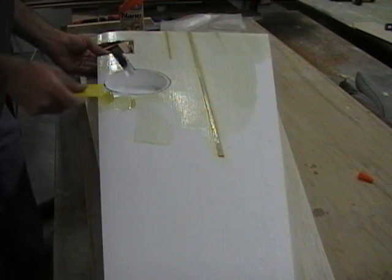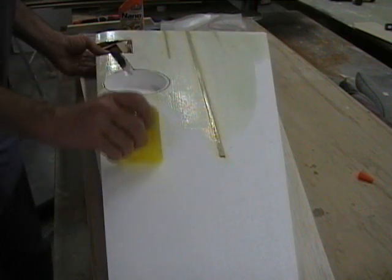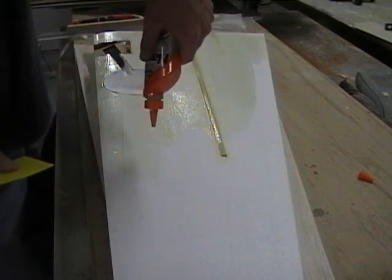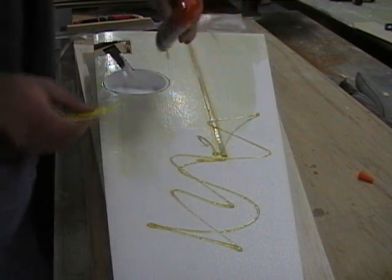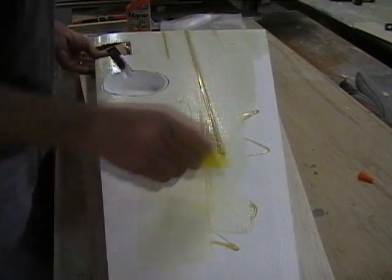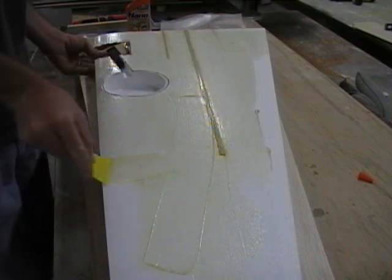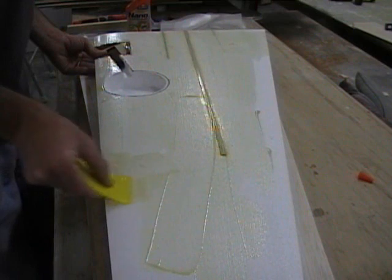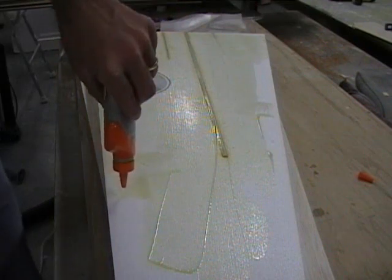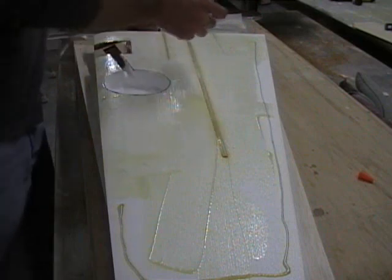I've lost a bottle in just a couple weeks. I've tried sealing the bottle with cellophane or plastic wrap or everything, trying to keep the air out of it, and I haven't found an easy way to not allow it to cure. Now the core is going to take a little bit more glue than the wood, because the wood is a lot less porous than the foam. And we need to make sure that you get it all the way to the edge - I always leave it just a tad heavier on the edge, because you want to make sure you get a really good bond there.